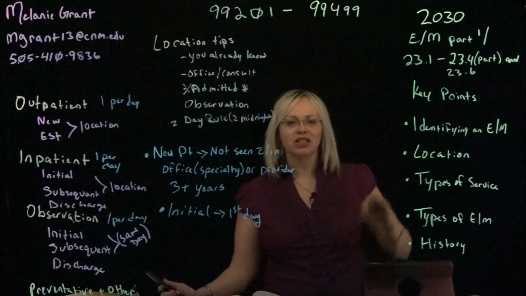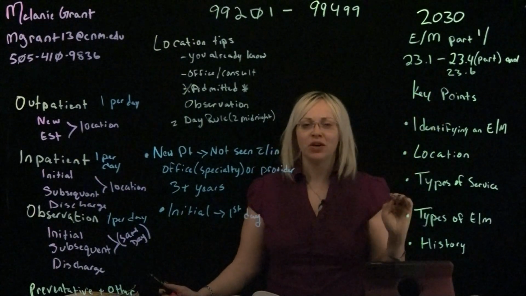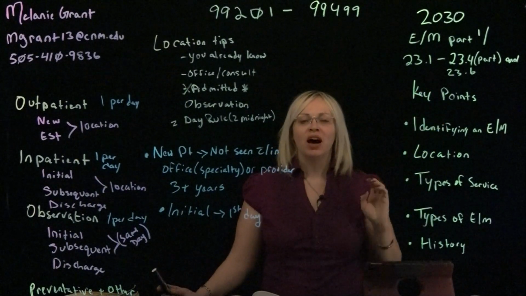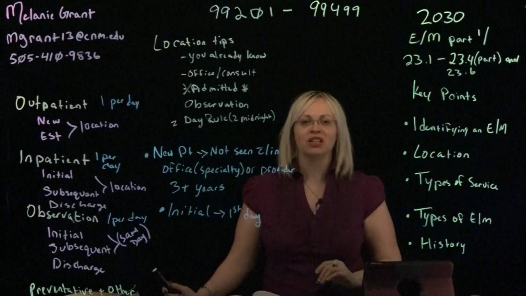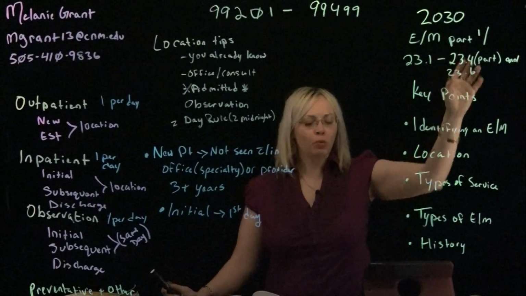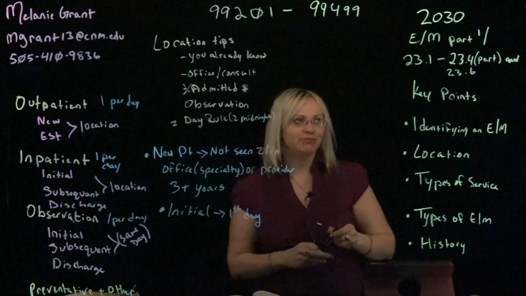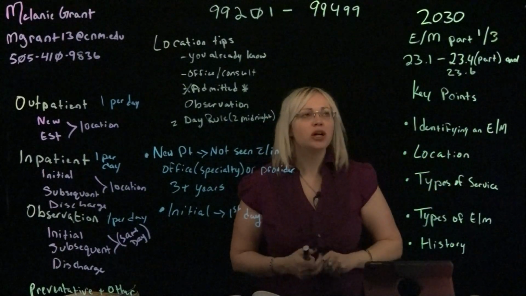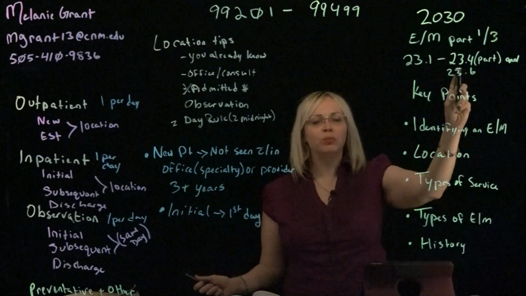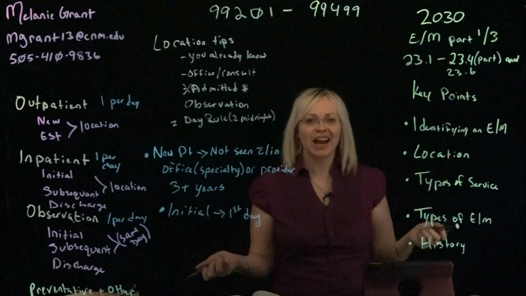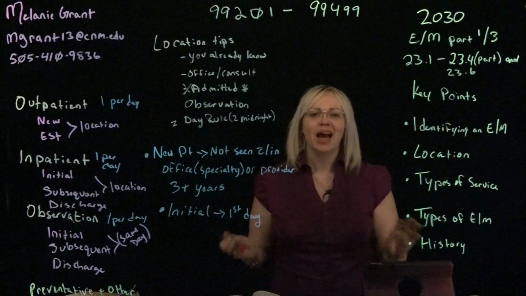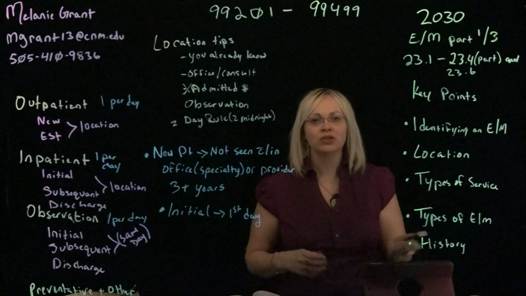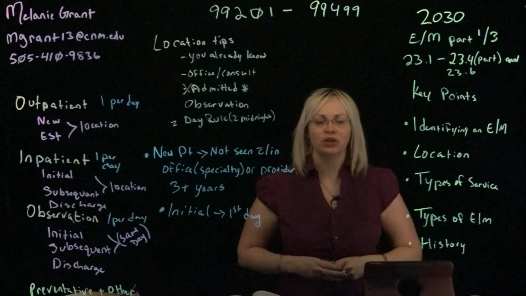Today we're talking with class 2030 in CPT Coding on E&M coding for evaluation and management services, and this is part 1 of 3. Now this week we should be focusing on chapter 23.1 through part of 23.4 and some of 23.6. However, I've given all 3 weeks for the reading of all of this chapter.